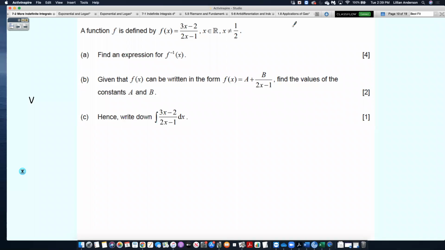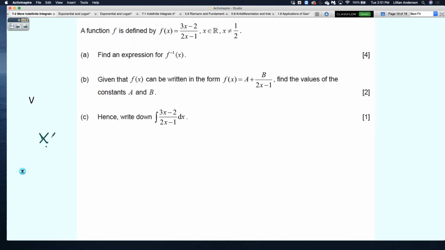Let's try this one. The function f is defined by that rational function that you see there. You're asked to find an expression for f to the -1 of x, which means the inverse, you guys, not the derivative. So to find the inverse, we go through a few steps. What's the first thing that we do? Substitute f of -1 to y. We substitute it in for y, and then you flip the x's and y's and put it equal to f.